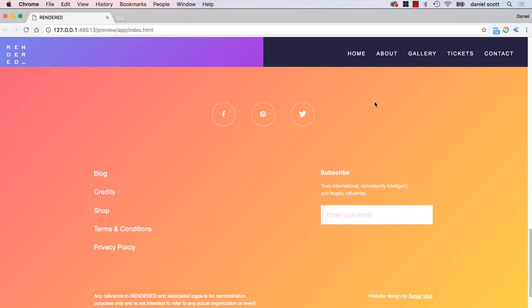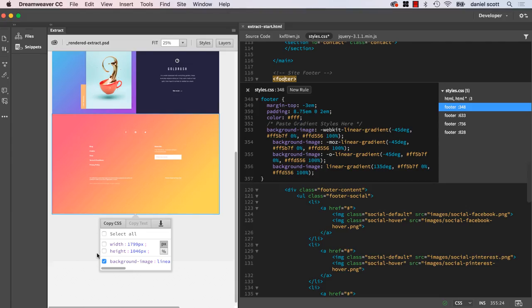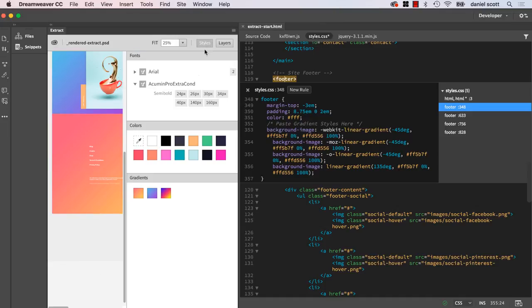Now let's jump back into Dreamweaver and look at a slightly different way of going about it. So we selected it and ticked it here and said copy CSS, that's great. But remember at the beginning, we saw the styles panel. If I click on him, it's already gone through the document and found all sorts of useful things in here. And you can see here's my gradient. Okay, I can click on it and I can do the exact same thing and click copy CSS. It doesn't matter, you get the same browser prefixes. It just depends on which way you prefer working. So let's close down quick edit.